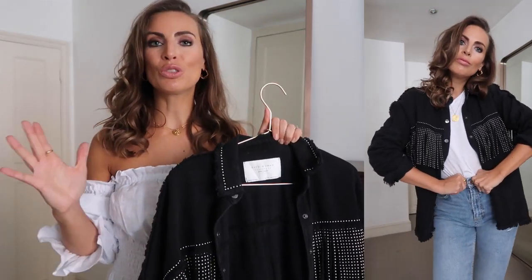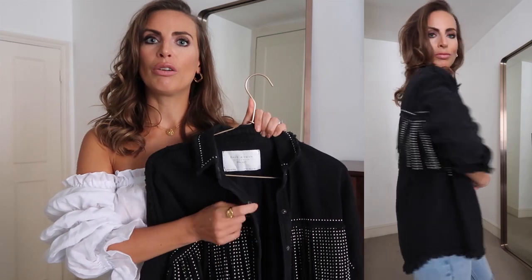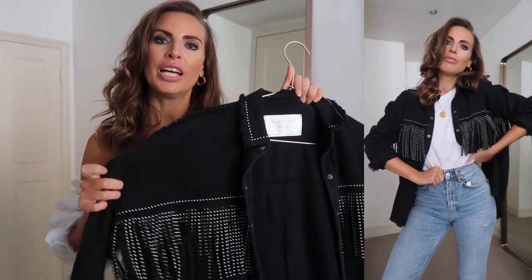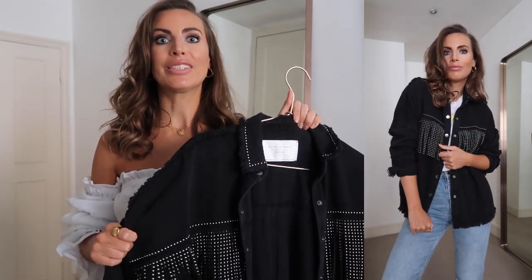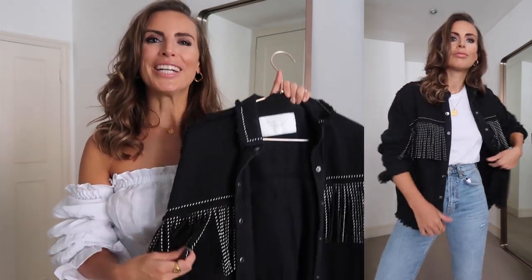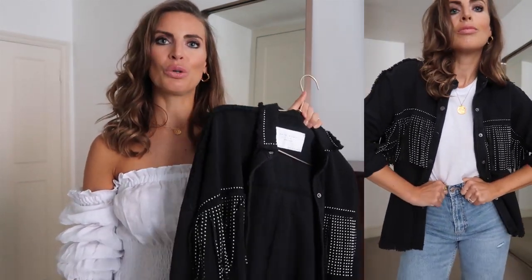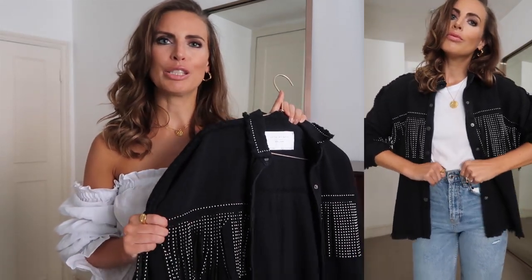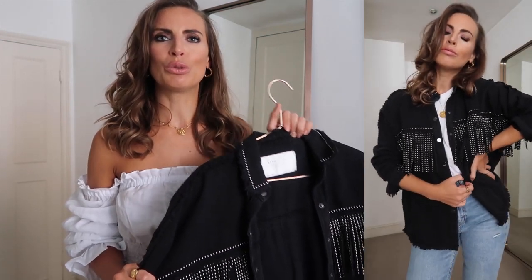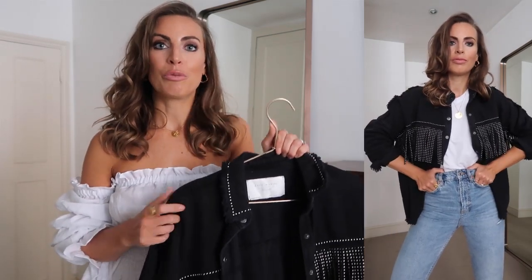But then I could also imagine myself wearing this going into the winter on top of a long sleeved white t-shirt, open, like sort of a denim shirt, and then still of course a thicker coat on top of that. I just remembered that I do love a little bit of Western style, and I think it just goes to show that not everything is out of fashion immediately the next year. So I guess it's a good lesson for myself to once in a while go through my closet, remember what I have, and find new ways to wear it and wear it more often.